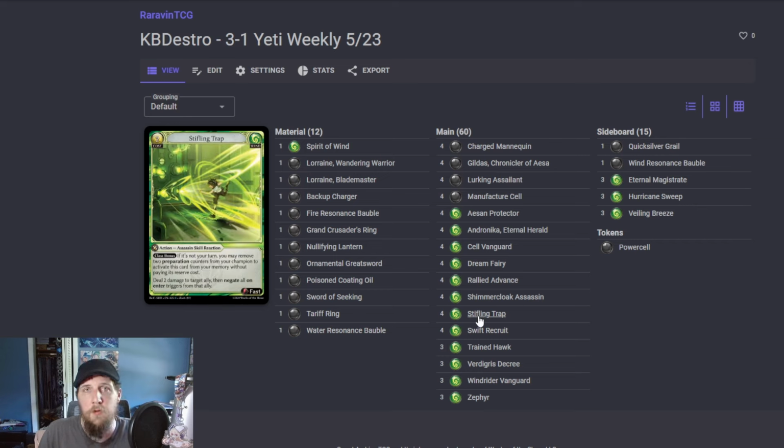Stifling Trap, new card coming out of the Recollection set. It's a card that goes ahead, you may pay 2, deal 2 to target ally, and negate all on-enter effects. Really good if you're facing something like Ghost of Pendragon, you're facing Dungeon Guide. What else has on-enter? Ace and Protector. You can also technically do it to Ace and Protector as well.